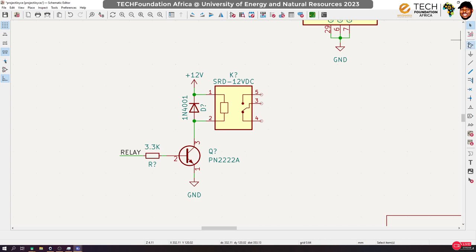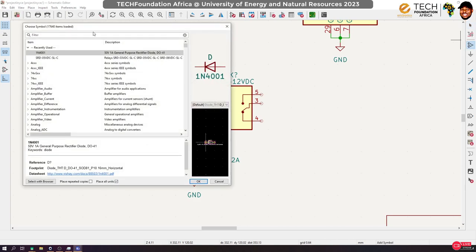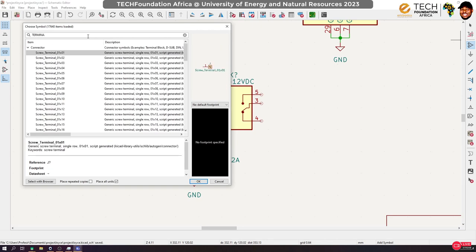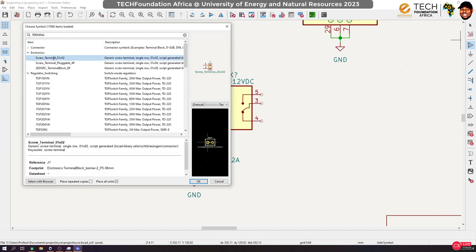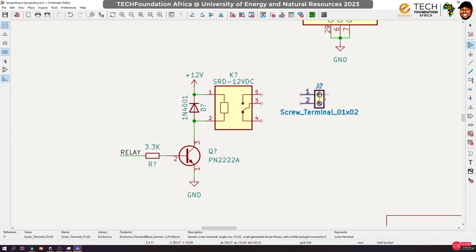To do that, we have to get a place to input our AC power, right? So we're going to use a terminal block for that. There is a connector called a screw terminal block. I have one here, but you can use what comes with a kit. Okay, so first of all, we need our power input.